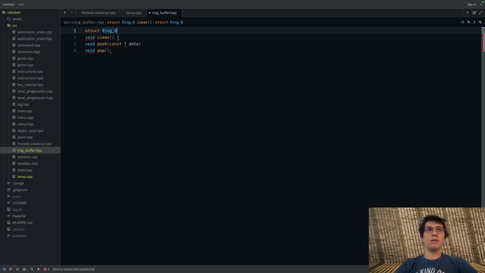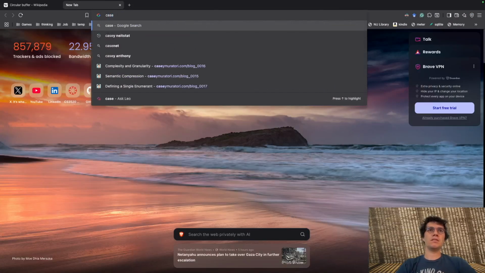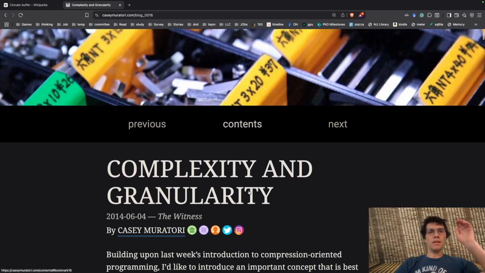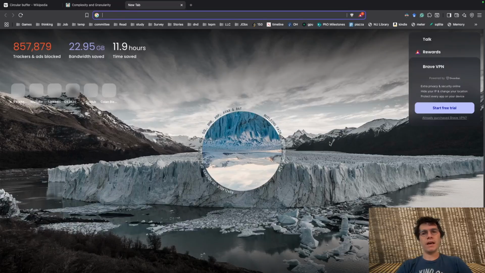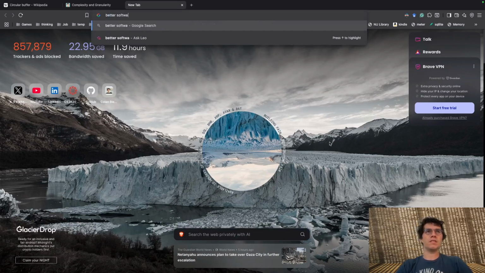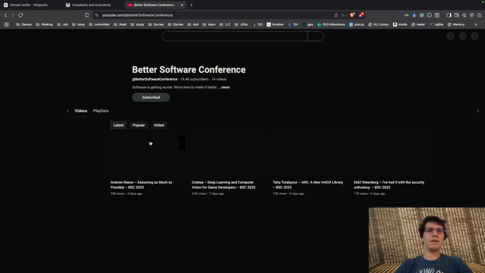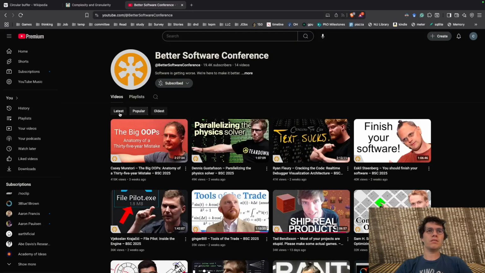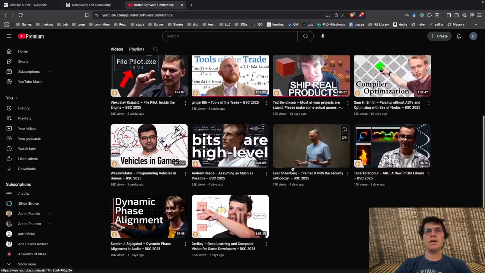Part of me, by the way, wants to do this kind of style because I've been reading, there's Casey, actually this is exactly the one I wanted to look at. There's something I've been reading recently that I hadn't heard before until I came across it in the Better Software Conference. If you're curious, they have a software conference, and a YouTube channel right here with a bunch of talks, like the Casey Muratori one, the Ginger Bill one.